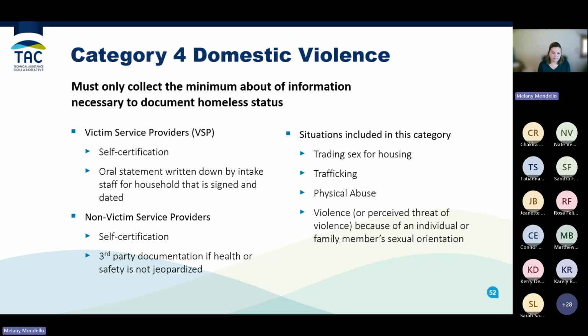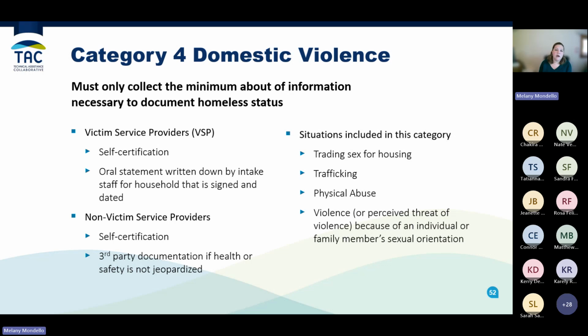If you're not a victim service provider, which means you're not solely focused on people fleeing domestic violence, self-certification is acceptable. Third-party documentation is also, of course, acceptable, but not if it jeopardizes the safety of the household. So it's really important that you're not saying things like, I need a note from the abuser that, you can't go back, or making people necessarily provide a police report that there was an incident. You have to be very careful about unintentionally putting people in harm's way.